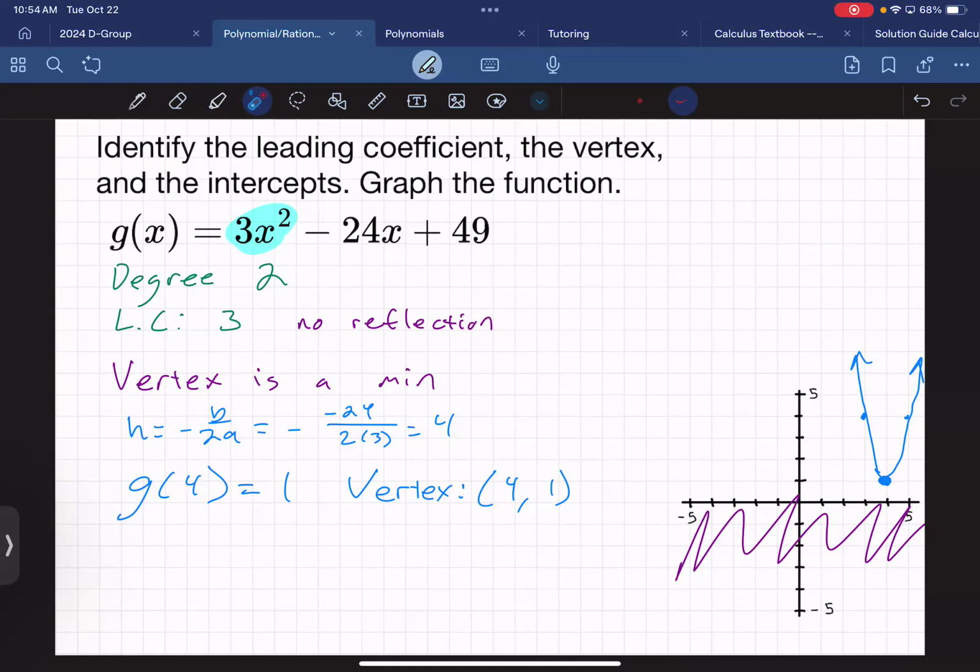Now, with that said, let's make sure we put confirmation in that because we still need to define our intercepts. So if I try g of 0, right, what we're going to see here is that would give us positive 49. Well, that's going to be way out here somewhere off my screen. So that is definitely going up as far as the y-intercept is concerned. So we're not going to worry about plotting that. But when we go deal with g of x equal to 0, what are we going to run into probably?